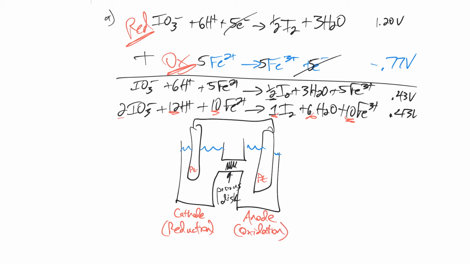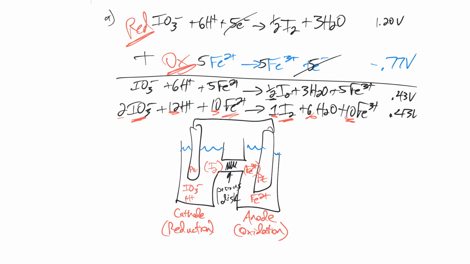And you need to include everything that's on the reactant side of the overall equation that's aqueous. So, for instance, from the reduction half reaction, we have iodate, we have hydrogen, and if you wanted to, you could include iodine. It is not necessary, it's optional. I'll put it in parentheses just to indicate that. In the oxidation half reaction, we have iron 2 ion. So at a minimum, you've got to have iron 2 ion. You may also include, it wouldn't hurt, iron 3 ion. Not necessary, but welcome and encouraged.